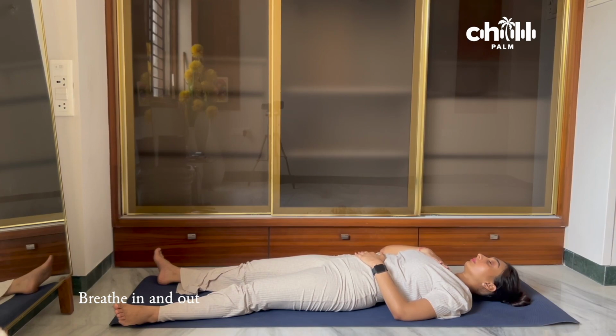Stay here and begin to really straighten your legs, nice and slow. Surrender yourself completely down. Grow heavy just for a couple of moments here. Spiral in. Take control of your breath and tell your brain it's all good.